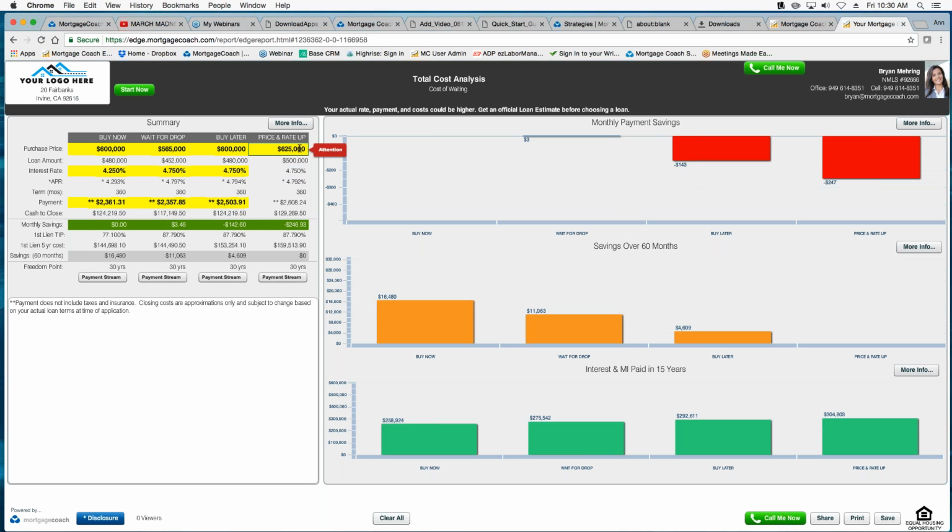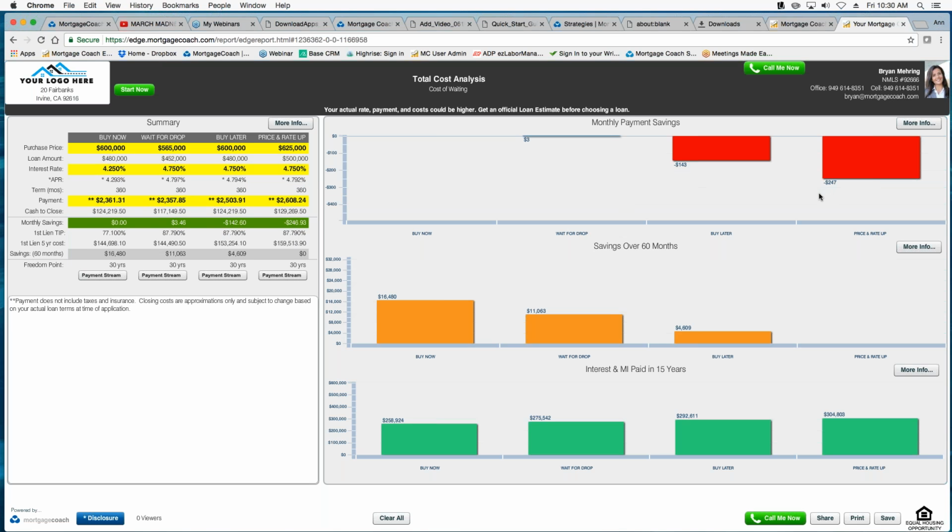And then if they wait, and the worst case scenario happens where both the price and the rate increase, you can see the impact. Well, the builder just increased the price point because they're going from phase 2 to phase 3, and all the homes have gone up $25,000 in cost. In addition, by waiting, you have the potential for a rate increase. This is what your monthly payment could look like. It could increase by as much as $247 a month.